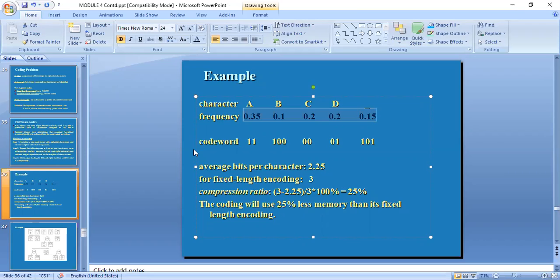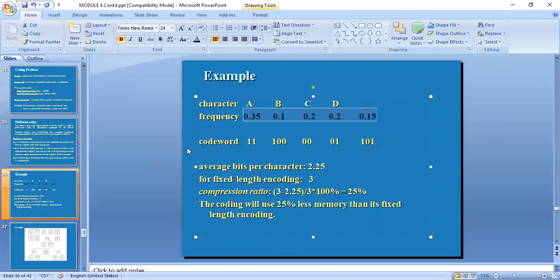Put together, 35 plus 10 is 45, 45 plus 20 is 0.65, 0.65 plus 20 is 0.85, 0.85 plus 15 is 1.000. So the total should be 1.00, because we are taking all the 100% of the characters.